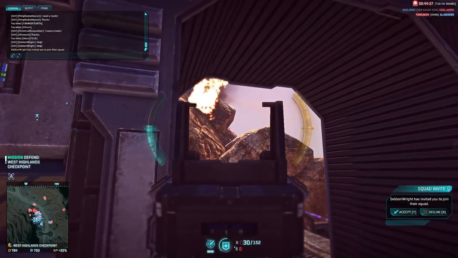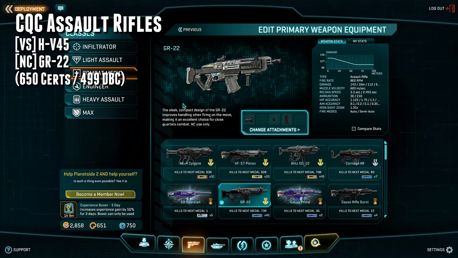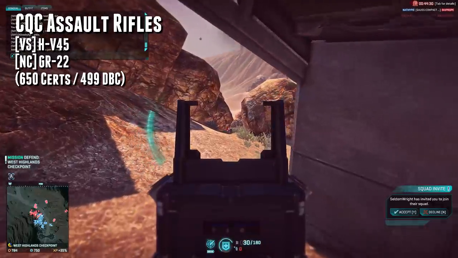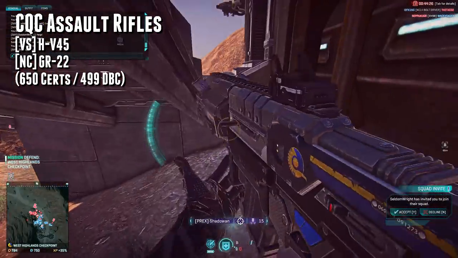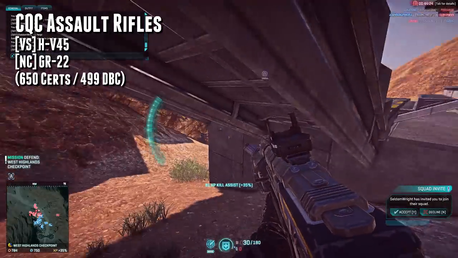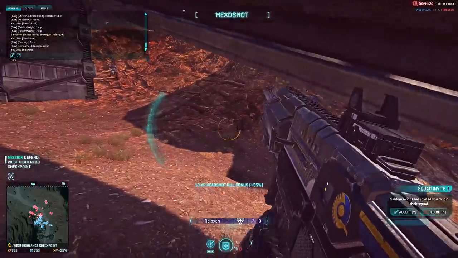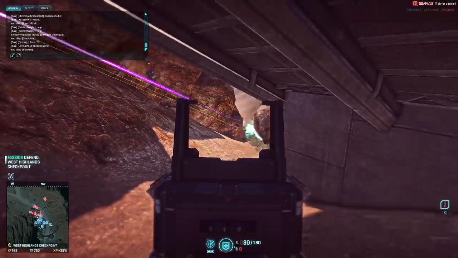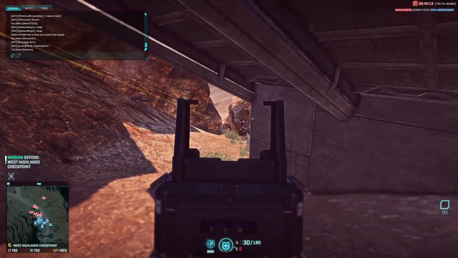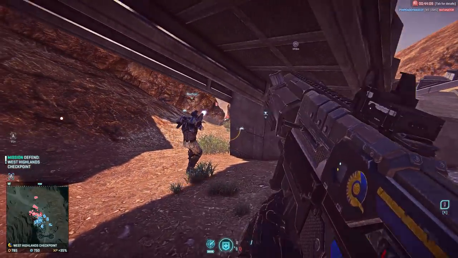For combat medics which have access to assault rifles, the HV-45 for the VS and the GR-22 for the NC are both good, relatively inexpensive options for close quarters. Again, the TR do have a nice starter weapon that's very competitive up close, so no need to invest here as a newer player. And the reason that we even mention close quarters weapons at all is that most of the battles in PlanetSide 2 eventually boil down to indoor fights where these sorts of weapons are useful, because that's where the capture points are.